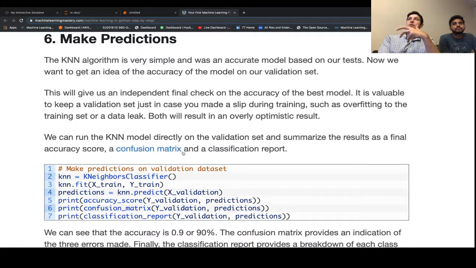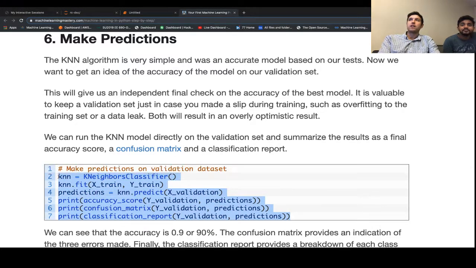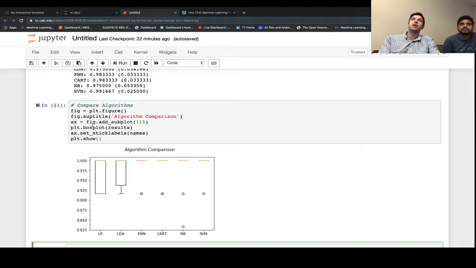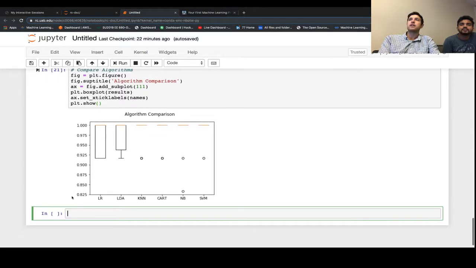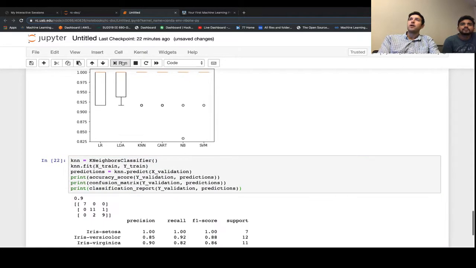All right, so now we want to make predictions, and this is why we split up our data into the testing and training data sets, because now if we run our test and we get worse than what we got with our training, then that means that model maybe wasn't the best overall. So let's copy and paste this and see how well our k-nearest neighbor does, since that's one of the ones with the higher accuracies, 98%. So if we pop that into here, and then we run.